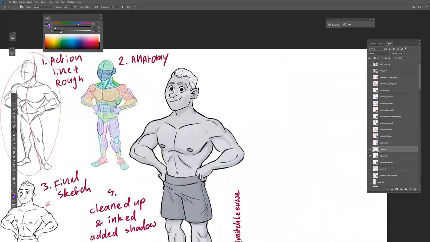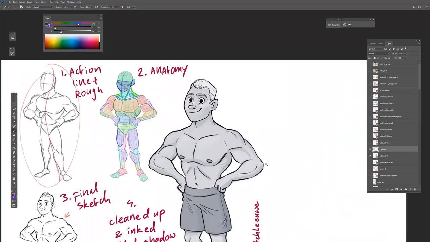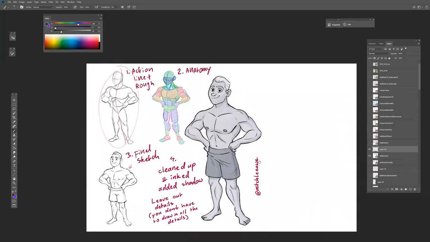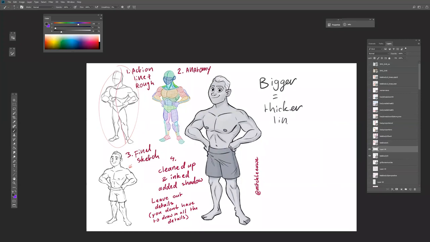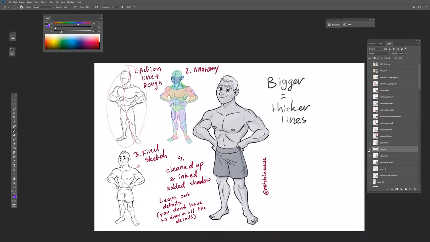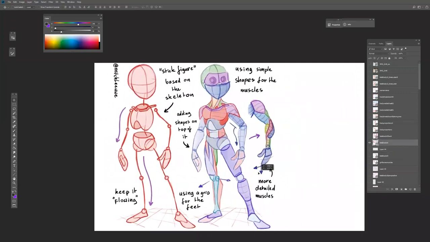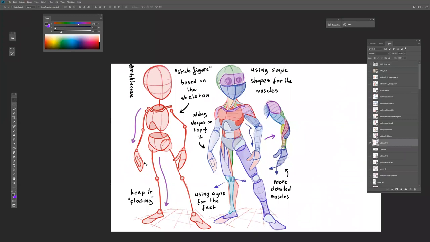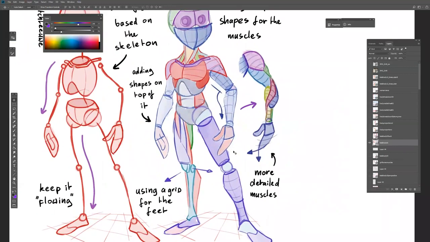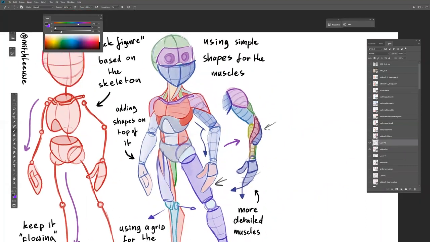And here you can see the small lines. Maybe I could have drawn small lines here as well. But the bigger the muscle or the shape is, the thicker the lines. So try to remember that. Again, here this is the skeleton, and you can see I played around a bit with the proportions of the skeleton and drawing on the muscles. And sometimes I just draw the legs like this here, that's enough. And sometimes you want to draw all those muscles.